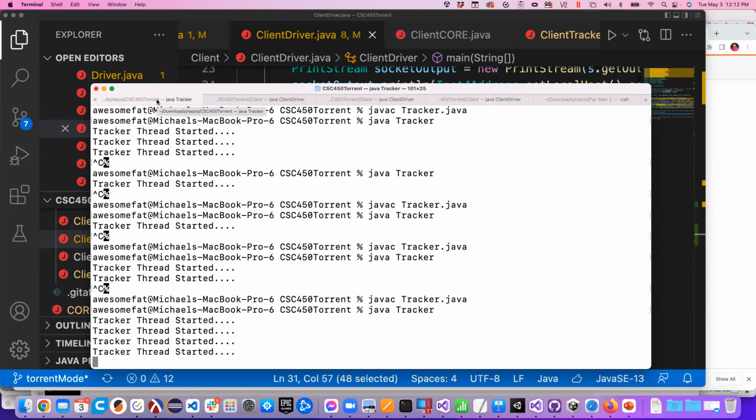Okay. Now, each client also knows what they need to set up a server for, right? So clients are going to have to start listening because they're establishing a peer-to-peer network with other clients. In order to do that, they each become their own server. So we're going to need a thread for that.